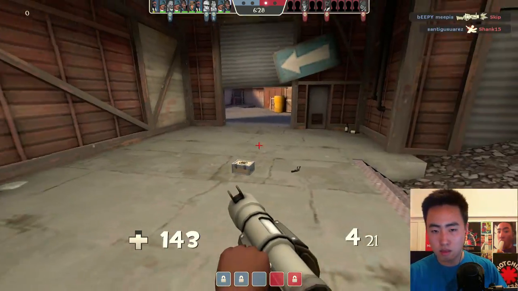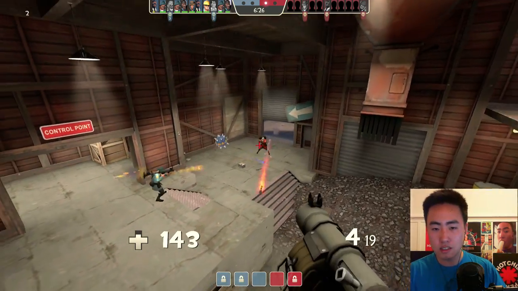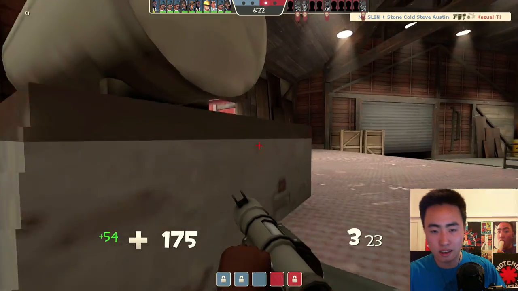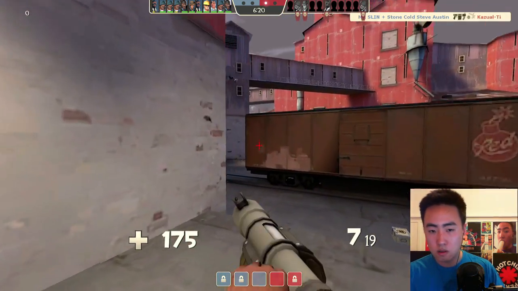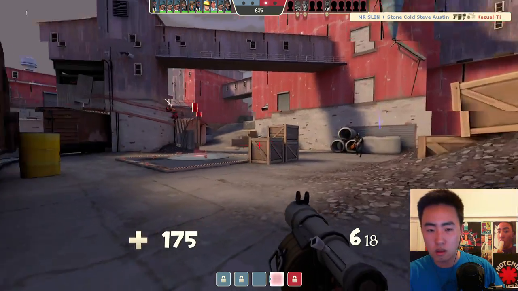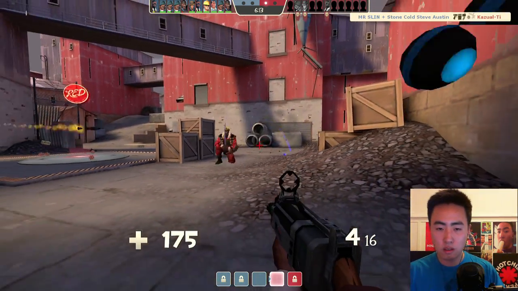That push kind of fell apart for us, but I think I can stay alive here from the high ground. Yeah, my teammates are catching up. We gotta push that guy out. Oh, I got that kill. Awesome. Walk forward again. That's my teammate. Oh, goodness gracious.